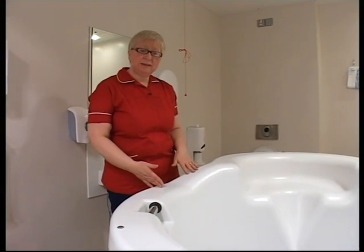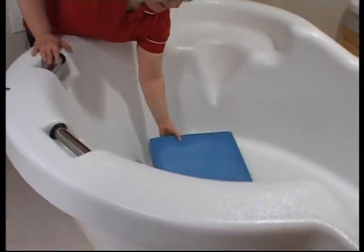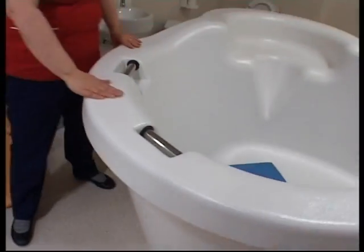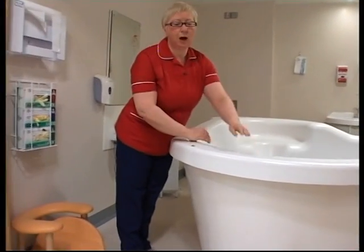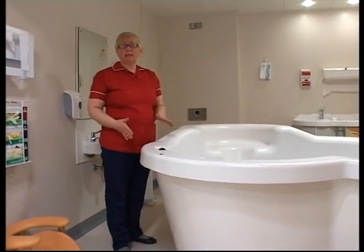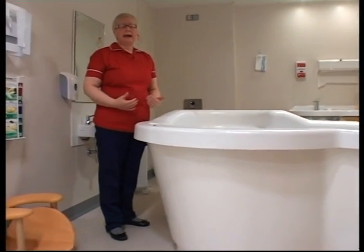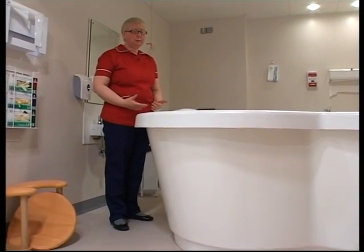Other ladies like to adopt a hands and knees position in the bath, which is the reason why we would have a kneeler. We would put the kneeler in the bath, they would lean over. We would also put a pillow here for them, and they would kneel in the bath, hold on to the bars and lean over there. And then that gives them a good gravitational position as well, allows the baby to move down. Again, it's tilting them forward, tilting the baby forward, moving the baby into a good position.